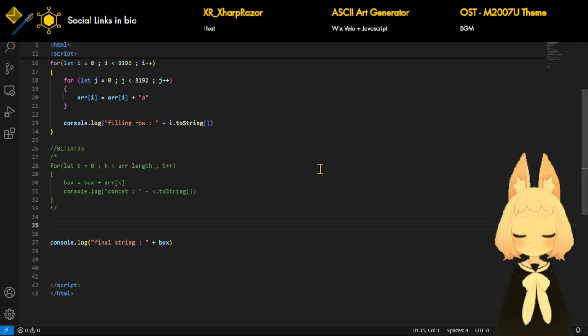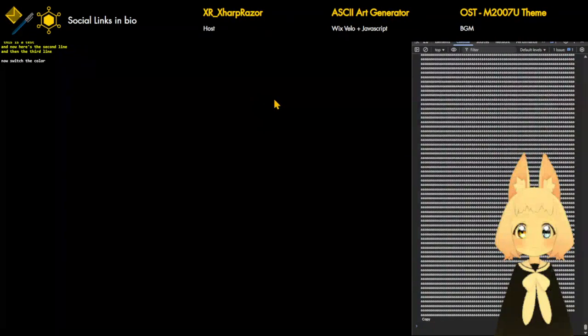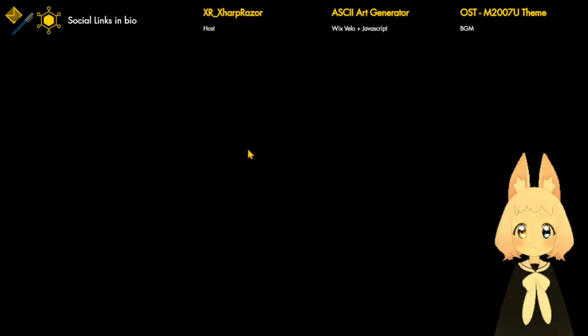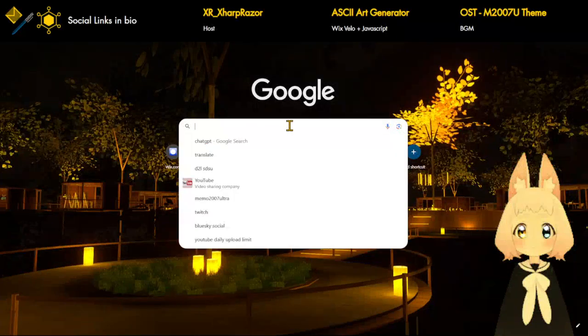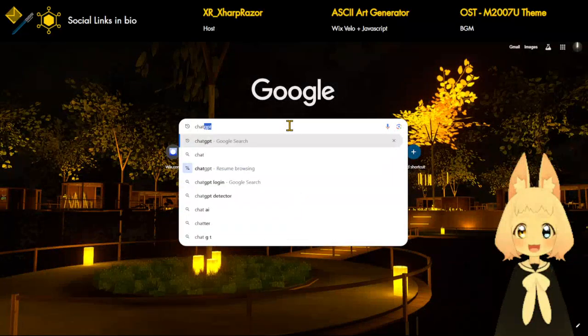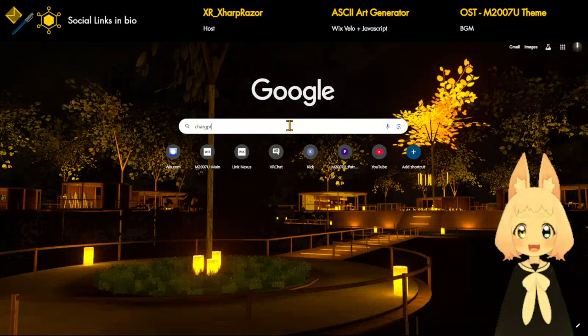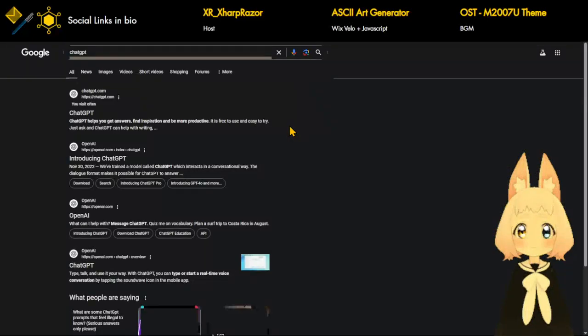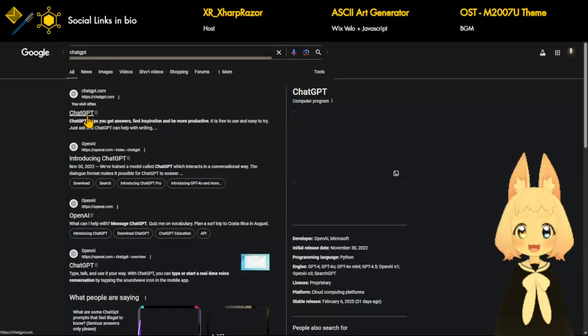Alright, the way I'm thinking, we will only deal with 2 items at a time. In this case, we will use ChatGPT just to remind ourselves what are the specific methods to shift and unshift arrays.